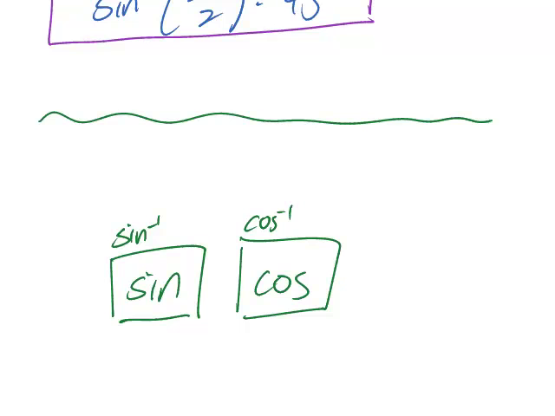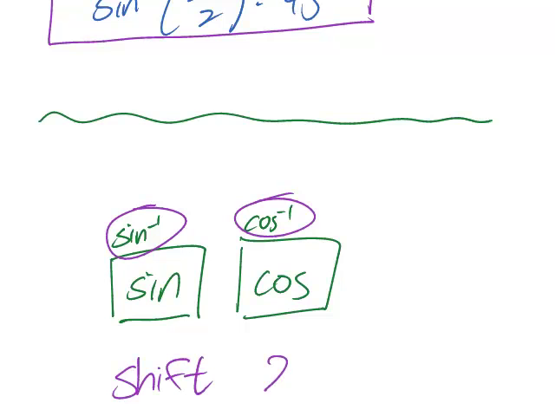Here, if you want the sine inverse that's up here, or the cosine inverse that's up here, you've got to press either shift, or on some graphing calculators it's called second. You've got to press one of these buttons first, and then press sine or cosine. And that would give you sine inverse or cosine inverse. So instead of typing in 45 and then pressing sine, you would type in root 2 divided by 2, which would be like 0.7 something, and then you press shift or second and the sine button, and it'll give you 45 degrees. So this is the thing that you need to do, because you really don't know all these infinitely many values by heart. And it's cool.